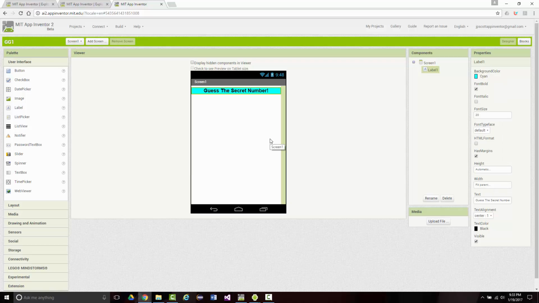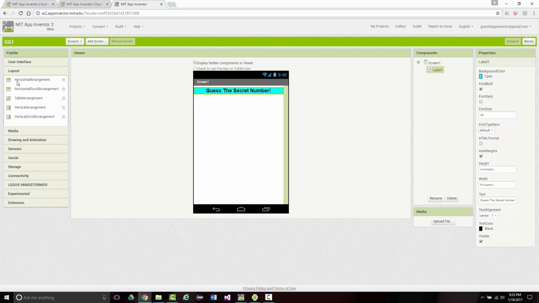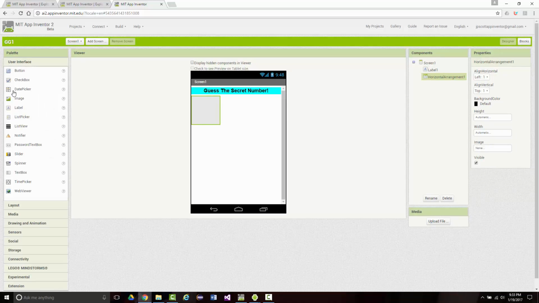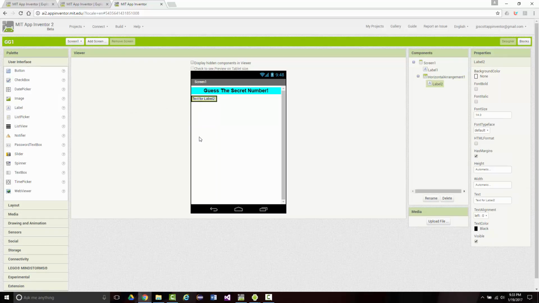Now we are going to put in a horizontal alignment. In fact, we're actually going to use 2 of them. So I'm going to go over to my layout and drop in my horizontal alignment, like we have done before. It's going to look a little different this time. The first thing I'm going to do is put in our label. We've done this before. But now, after that label, we're going to add what's called a text box, and that allows us to actually input information.